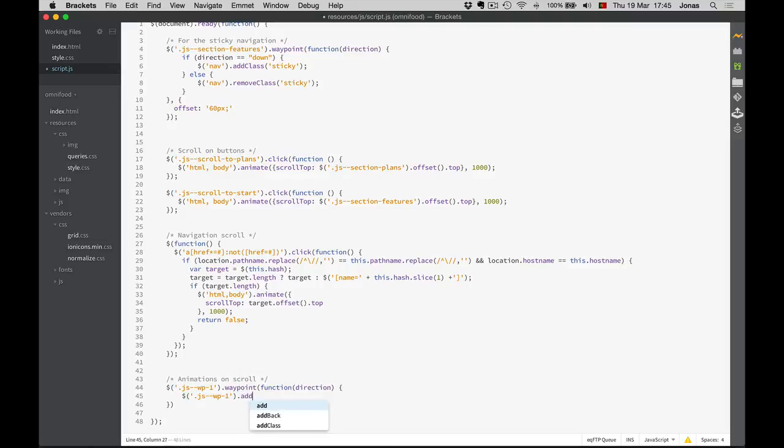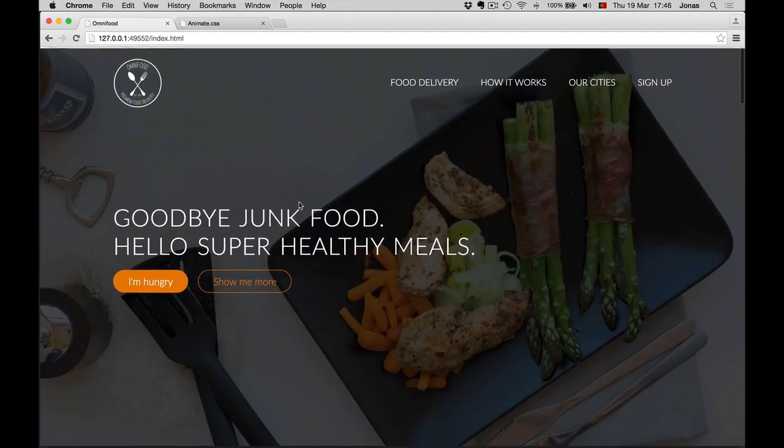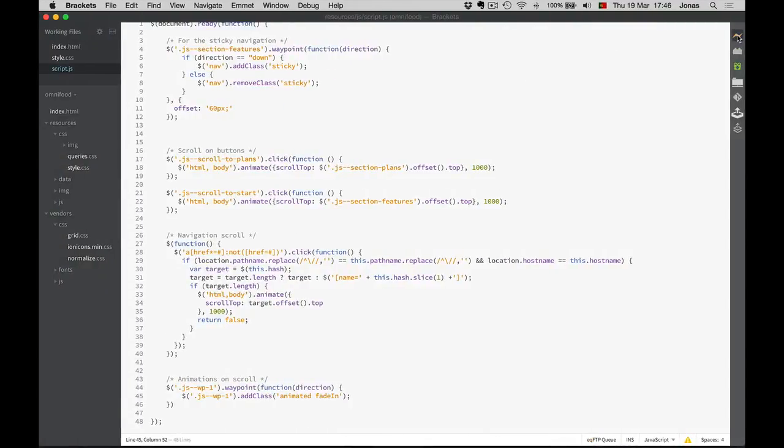We just say add class as we did before, and then the classes we add are animated and fade in. Really, really easy. So let's check that out. And in order to do that, we actually really need to reload the page. So let's close this.